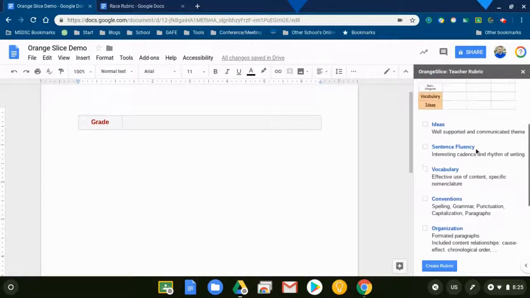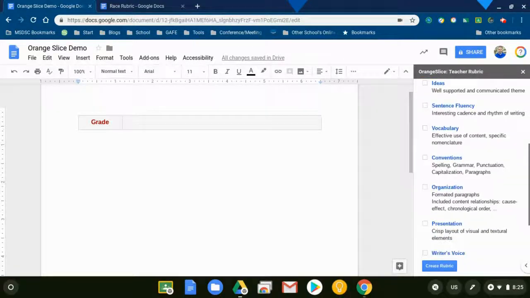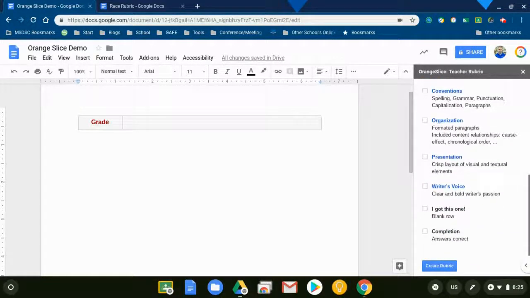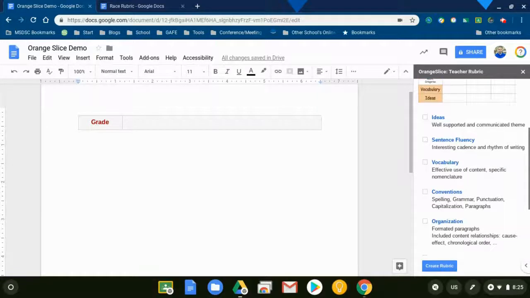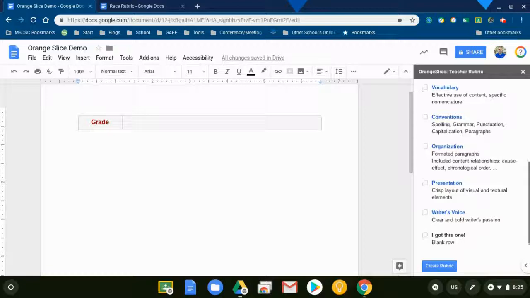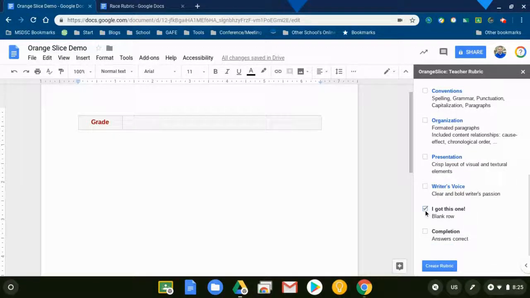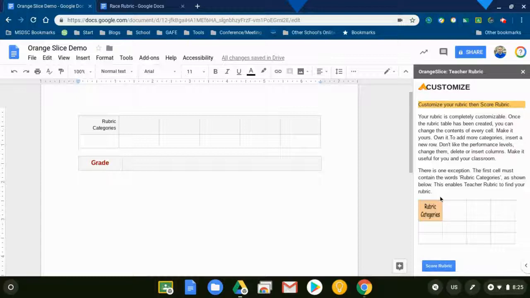The creator has these fantastic rubric indicators that you can choose from, already pre-built in. So if you don't have time to build a rubric, you can just grab from those, but I have my own. If you have your own rubric categories ready to go, it's real easy to use. You just have to build it directly in.